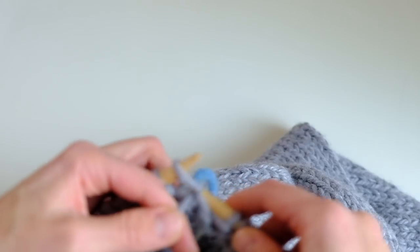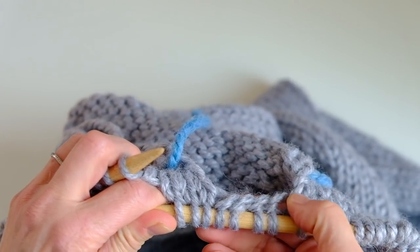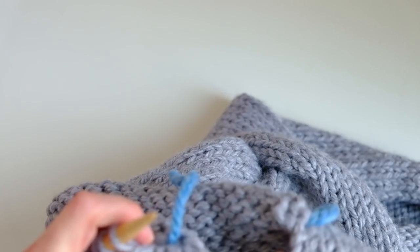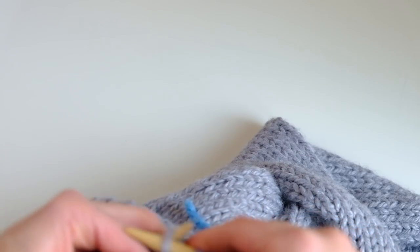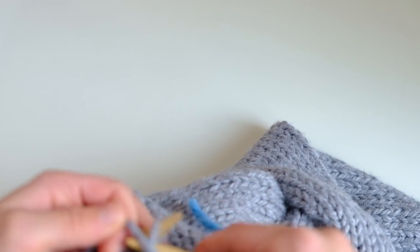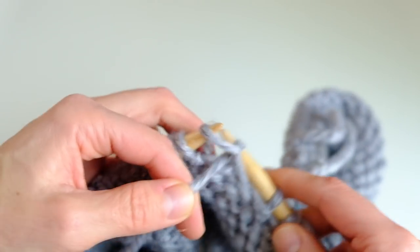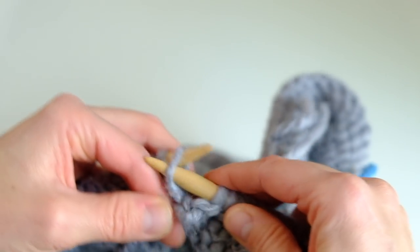It'll look a little different on the other side, but that's kind of what it looks like. So now it should be easier to knit across those. And if we need to seam up any gaps later, after we do the sleeves and we're finishing up the sweater, we can do that. So again, just keep purling all the way across, and then do that same thing when you get to the other underarm cast-on stitches for the other sleeve.